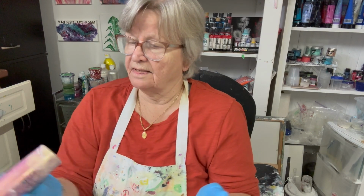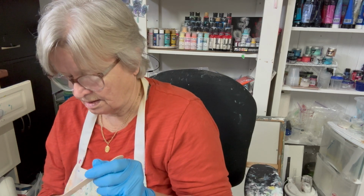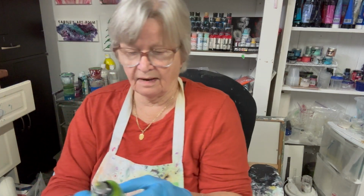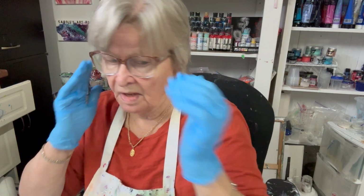The gold kind of settled onto the bottom, so I'm going to give it a good shake. And then this last one is, what is this one? Oh, this one, Pibio Vivid Pink. It's opaque, so I think I'll put that one on the top. And I've got some Peridot Deco Art Green. It's a different green this time.